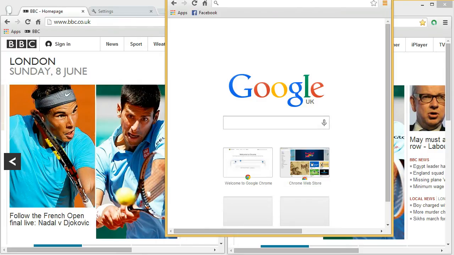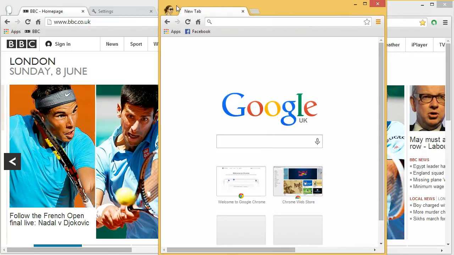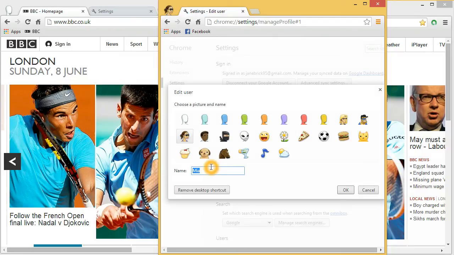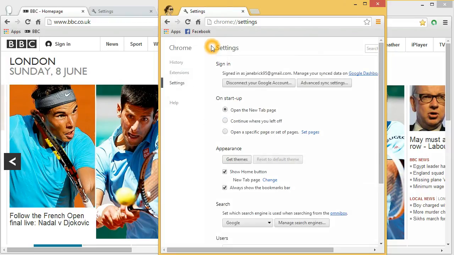So now we got, and look here, now we got this icon up here. This wasn't here before. We just stopped at a tab which started right here. We've got this little icon up here, top left hand corner. It wasn't there before, it is now. And basically what it does, you click on that, you can add another user from here, you can edit this account. I'm sure we did it before because it's remembered it from my previous installation, which I didn't name, so it's called Jane. And that will be remembered now back to Google, that this profile is called Jane.